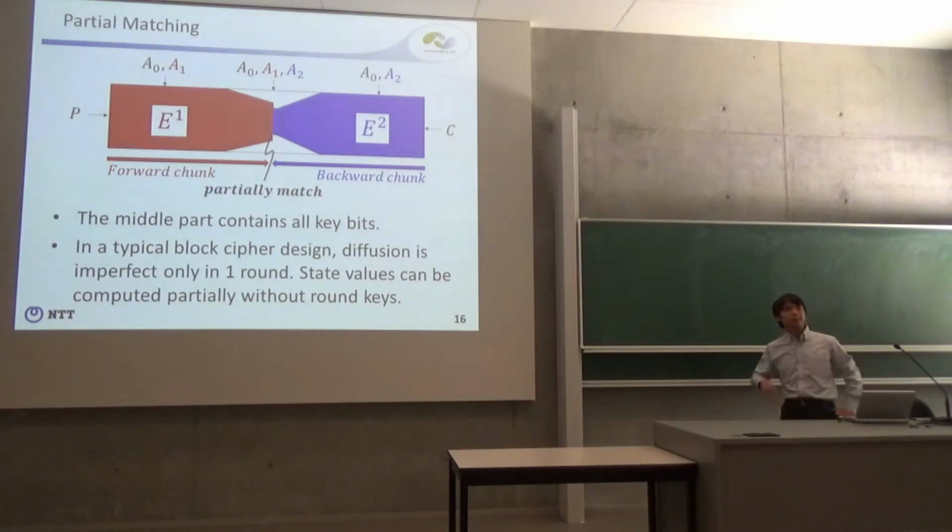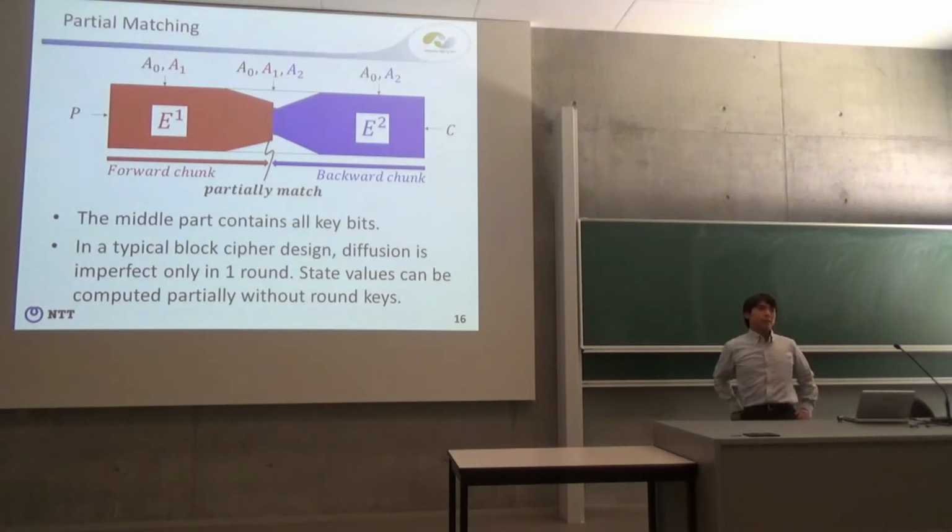Okay, but the three-subset means the meet in the middle attack can be more complex. So let's consider the situation that between the E1 and the E2, we have some middle rounds which involve all three subkeys, A0 and A1 and A2. Okay, so we want to match the results in the middle. But now we can't compute everything in the middle because in the forward computation we don't know the value of A2, or in the backward computation we don't know the value of A1. So it's impossible to fully compute and fully match the results.